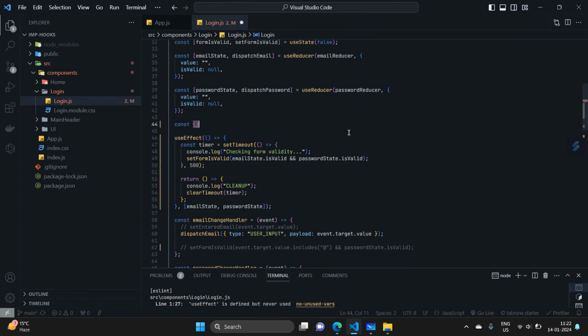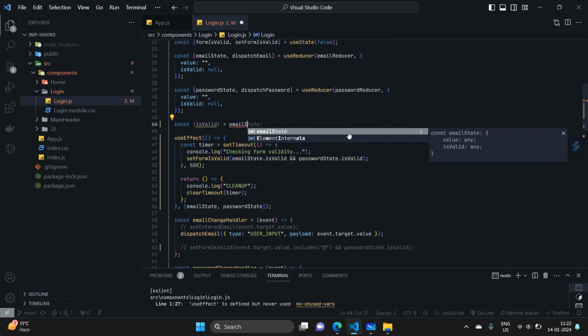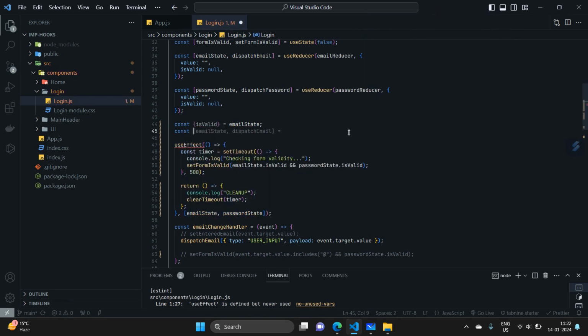I can extract isValid from emailState. And again, I can extract isValid from passwordState. If I don't give any other name, since both the properties are the same, I will get an error here. So I should give them other names.